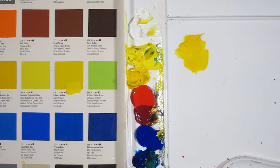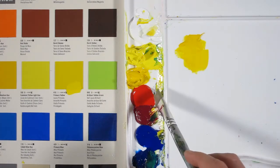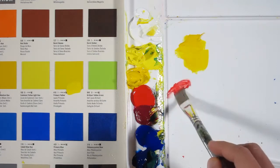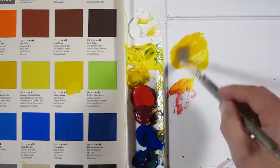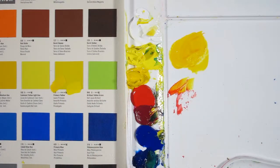Purple is the complement of yellow, so you can either mix up a purple, or a lot of times I'll add a little bit of red and a little bit of blue. Now I like to add a little bit of color on the outside here, so I don't add too much. If I added all that red in there, that'd turn it orange. So I'll just take a little bit of it. There, now if I compare it, it's not really that much closer.